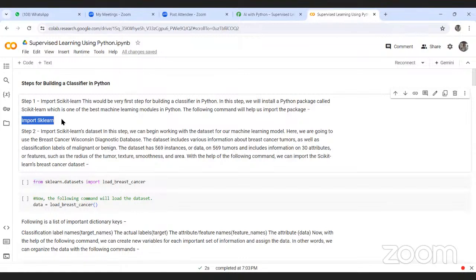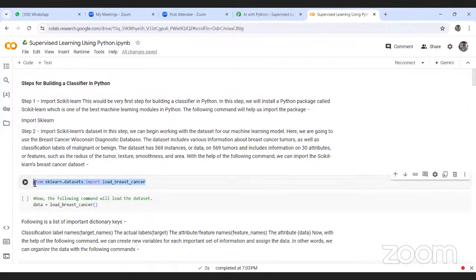Okay. So this is your first command if you are using Google Colab. If you are not using Google Colab, you have to use this particular command. I'm just putting it in the chat box. Please use this because today it will take time.